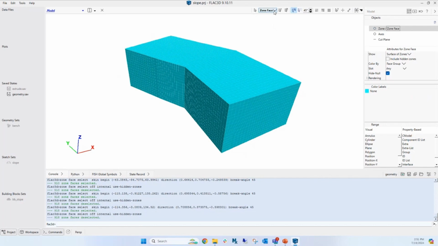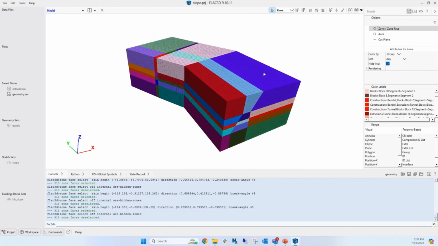So if we leave the zone face plot and go back to zone, now we're back to looking at zones, and I'll have these crazy group names. We can automatically assign face names based on the break angle. So instead of trying to identify each of these faces individually and assigning group names by hand, it will just intelligently look at the break angles and assign face names to them to be used later when we're doing boundary conditions. And to do that, you just click this little tool here. It's an A in a box, and it says assign group names to faces automatically.